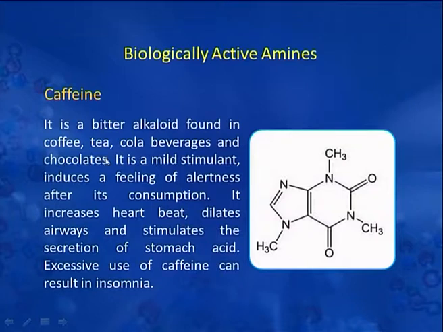We will now discuss caffeine in detail. You may find it interesting that caffeine is a part of a number of drinks which all of us consume in our day-to-day life. Caffeine is a bitter alkaloid found in coffee, tea, cola beverages and chocolates. It is a mild stimulant and it induces a feeling of alertness after its consumption. It also increases heartbeat, dilates airways and stimulates the secretion of stomach acid. Excessive use of caffeine can result in insomnia also.